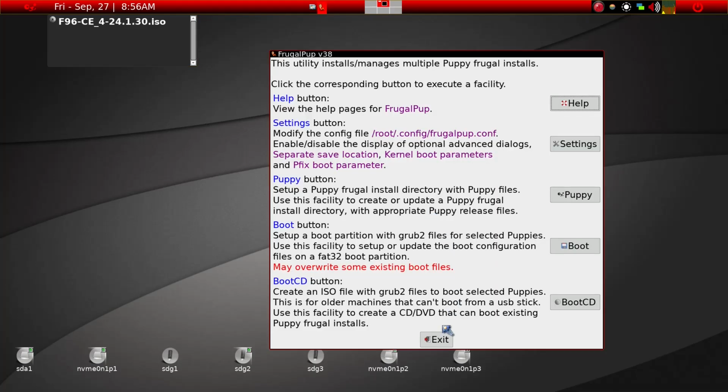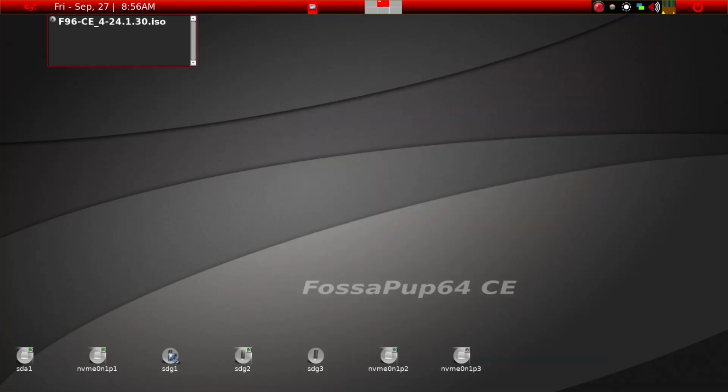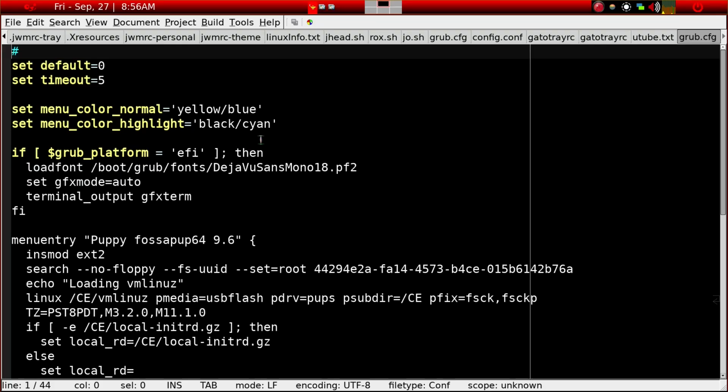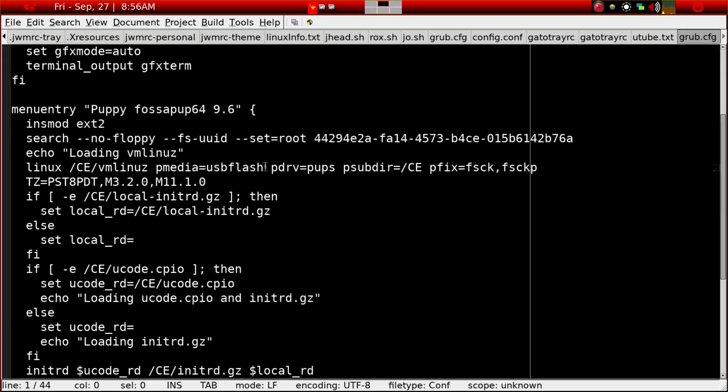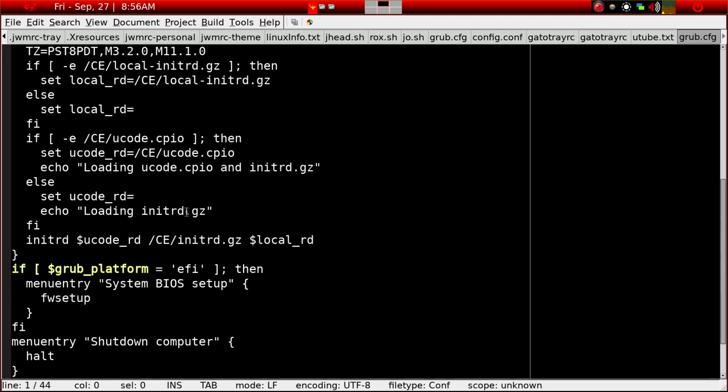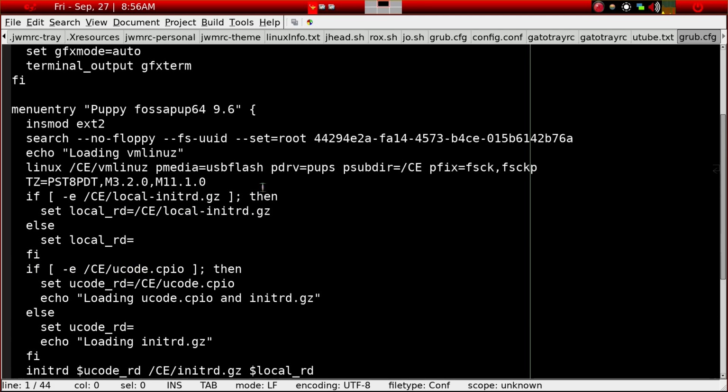So this is done, and then we're gonna exit, and we want to take a look at the files that have just been written. So let's just go ahead and look at the grub CFG, and right click, and then we'll open it in Geany, and then here is the CE4, and then we want to look at here.